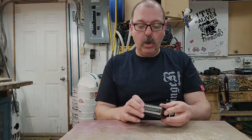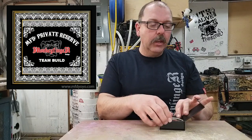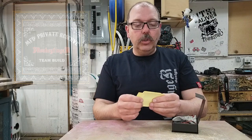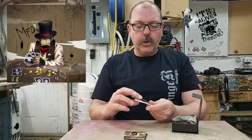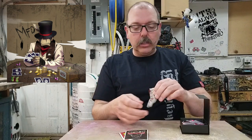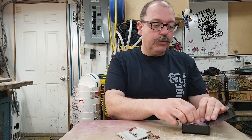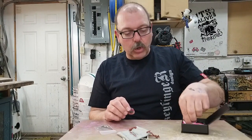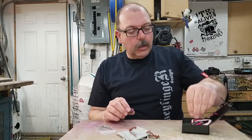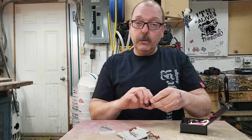So what are you going to get in the box and what are they? With this handy dandy little sleeve, it just pulls out and you've got our original box. Inside of this, we like to load you guys up with nothing but stickers. So we got Private Reserve. We like to have Cranky just doing some weird Cranky stuff, a couple other stickers. In each box, we are going to have our little pouch that we like to include to keep your investment nice and protected. We're going to get a little bag of goodies and the Private Reserve, along with 3 cords of usually varying thicknesses, so you can try different stuff out. But these are the Private Reserve.